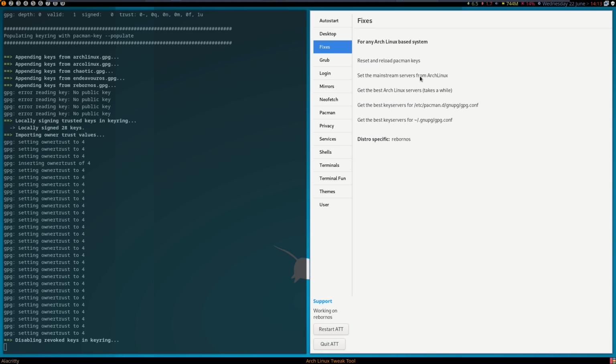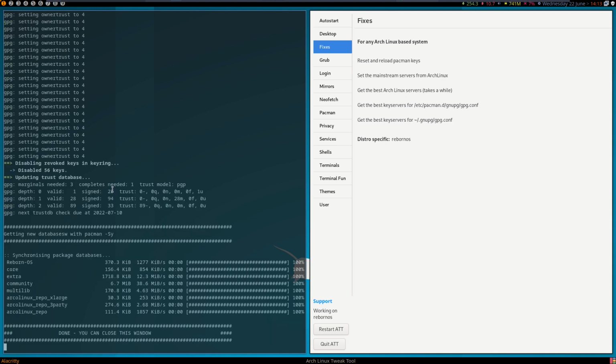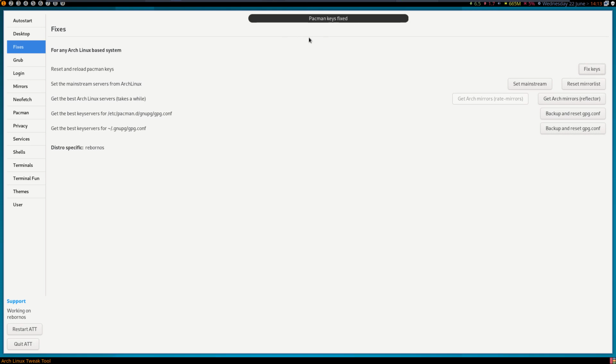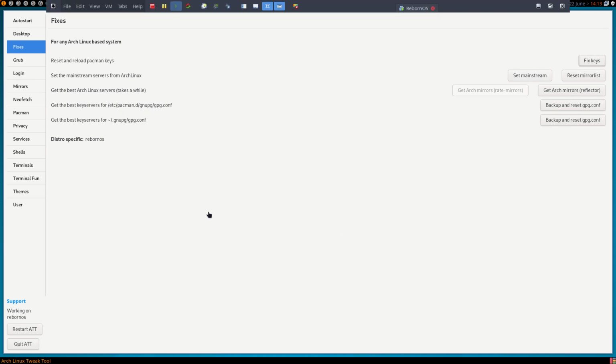Set the mainstream servers from ArcoLinux. You can only continue this if this is finished, right? We have to wait. And when it's done, you can close this window. And then if you close that window, everything kicks in again. Pacman keys fixed. Set mainstream. Let me go to shell.